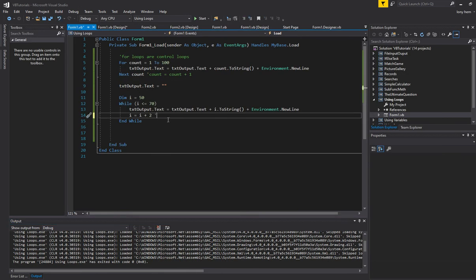So this controls the step. This controls your end, your finish number. Well, not quite your finish number. It could be close to the finish number depending if it's divisible by a step. And this is your starting number. And this counter I, that's how it will change. It will change from 50 to 70, jumping up by 2s, this number. And you can use that for whatever purpose you need.